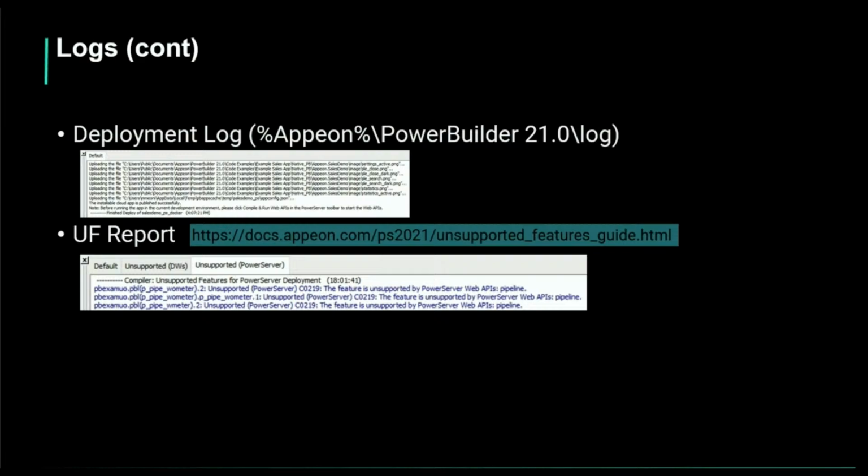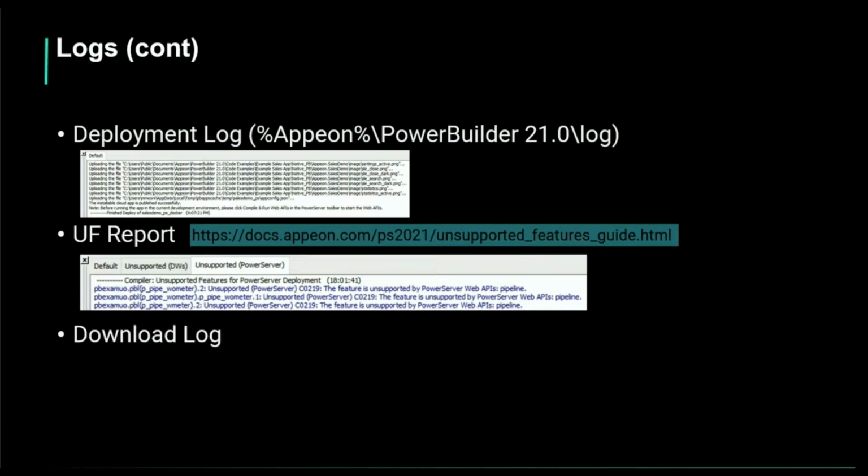Because as with the traditional PowerServer version 2021, PowerBuilder also offers functions, namely IsPowerServerApp, to detect if you're running client server or PowerServer, so that you can work around unsupported features directly in the existing code.